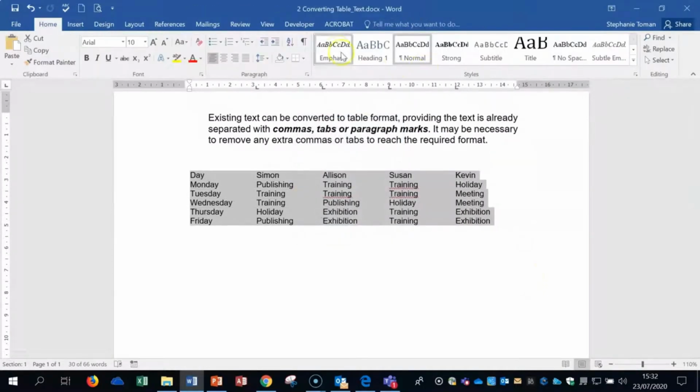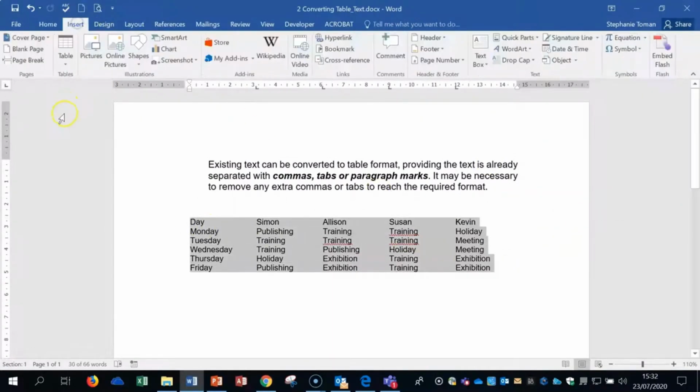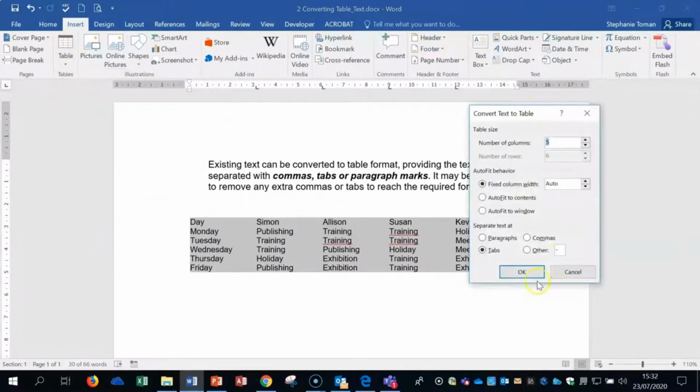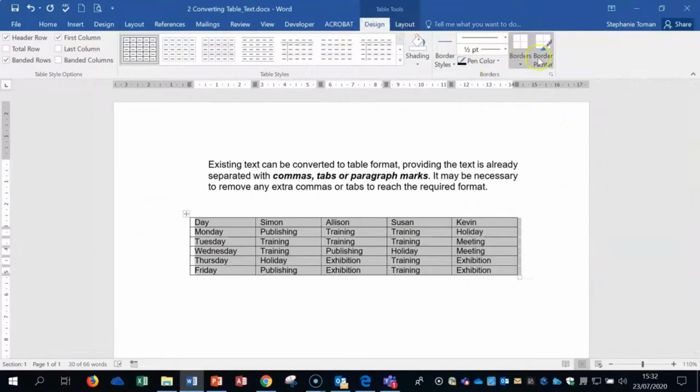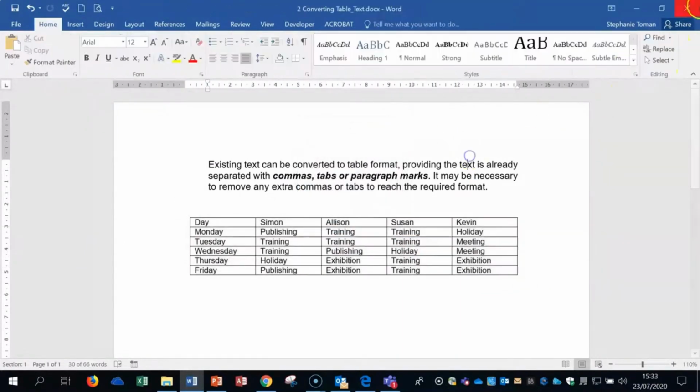And then if we do the show and hide, you can see those tabs are there. So really straightforward. When you're converting and highlighting text, you'll be doing it through the insert table route. When it's already been converted, then you're going through the design layout route. Okay, so close that one.